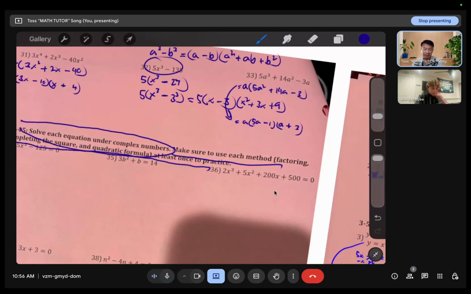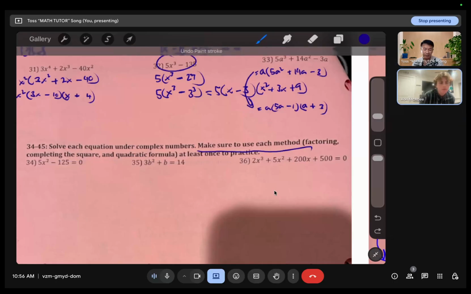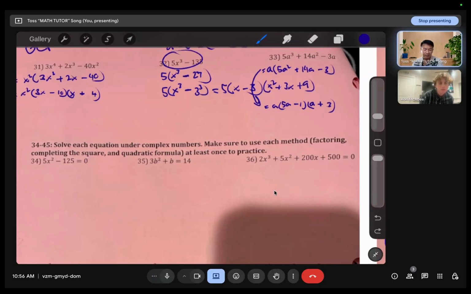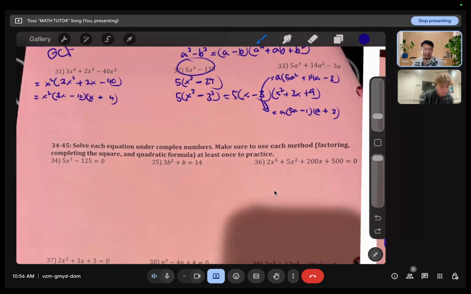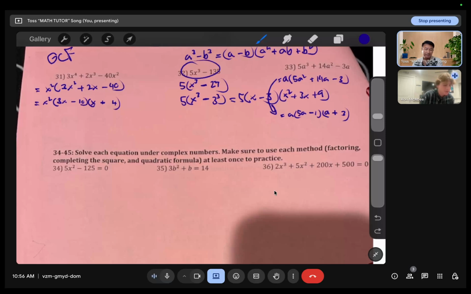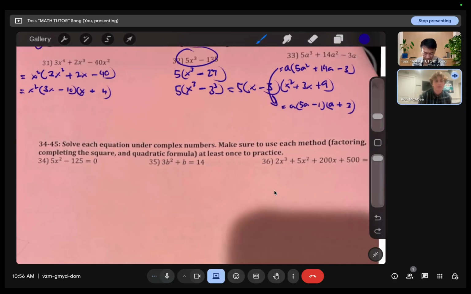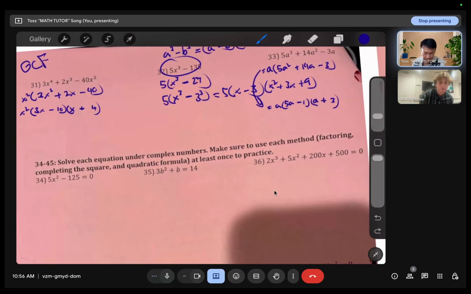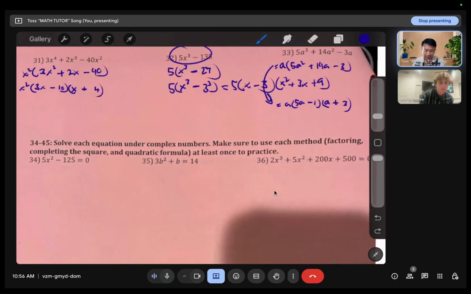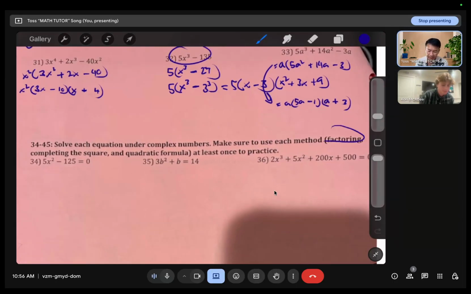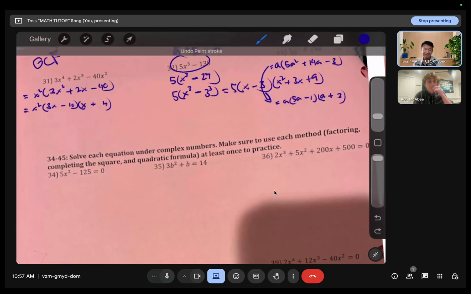But what do you think? They do have a condition to this. Will your teacher be okay? They're just saying at least once in this whole amount of numbers. So I think eventually we'll have to use them, so I think we'll be fine. Yeah, make sure to use each method at least once. Do you see what I mean? Each method, meaning you have to use these three at least once. I know you might be interpreting it wrong, but I'm seeing that you have to do it.